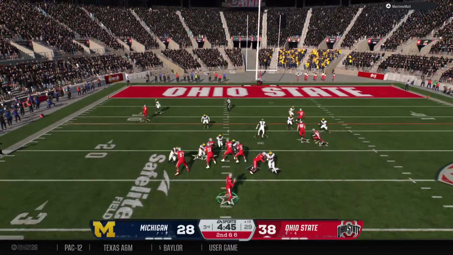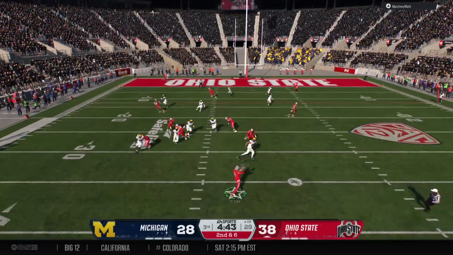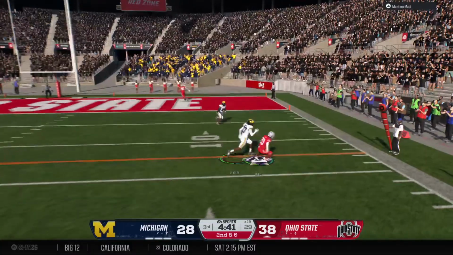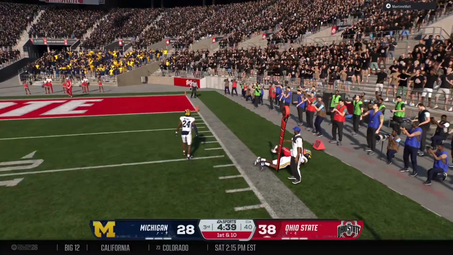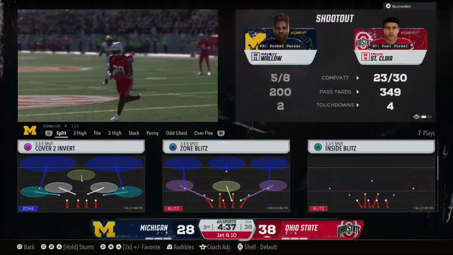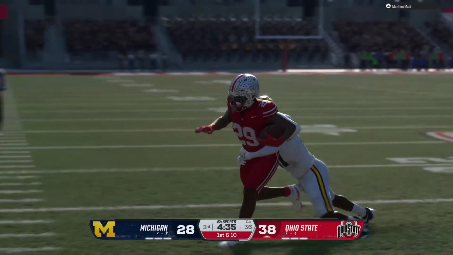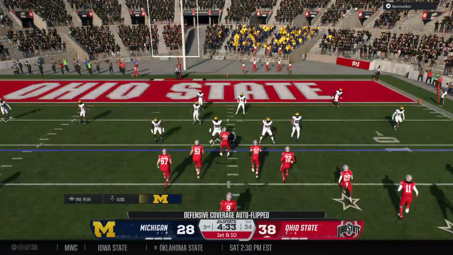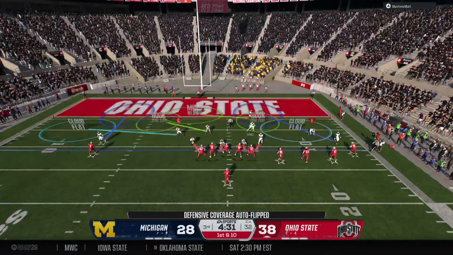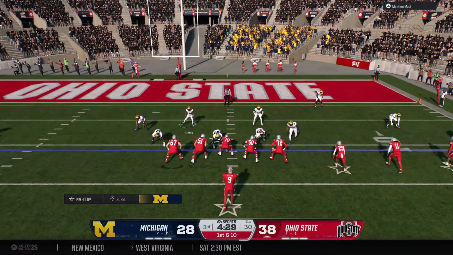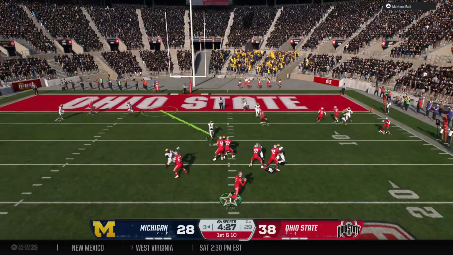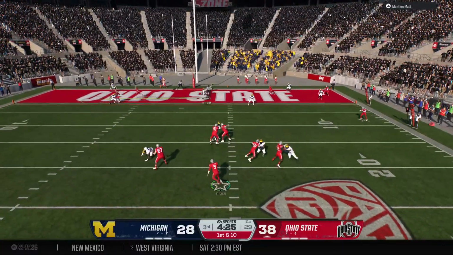To the air on 2nd down. Firing to the right, complete. Now the connection takes it to the 11. And it's so hard to be on the run and make an accurate throw. It's just very tough. Very few people can do it. I mean, again, we see the freaks and we see the highlights all the time, but that's a tough thing to do. He made it look pretty easy.